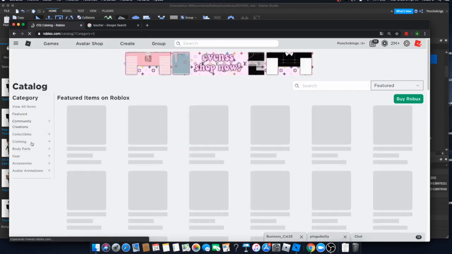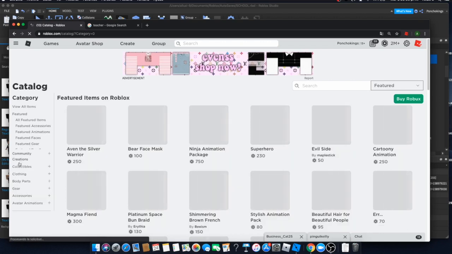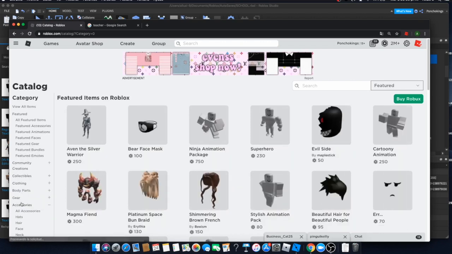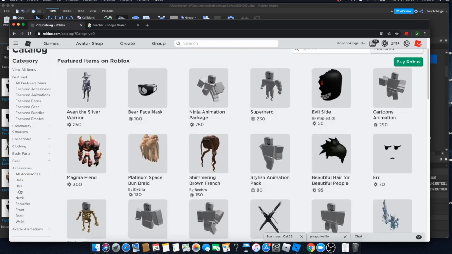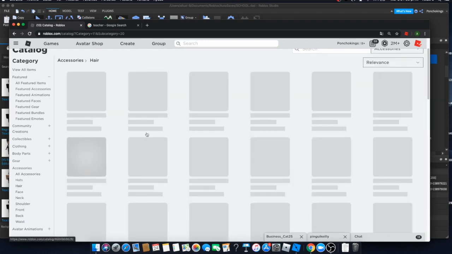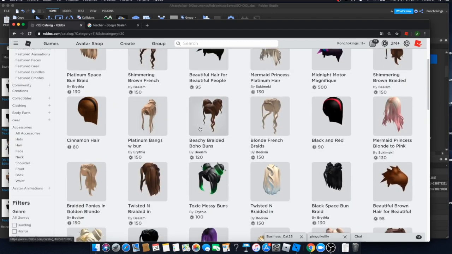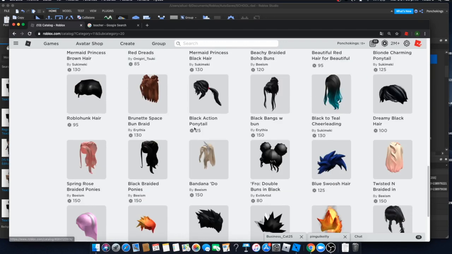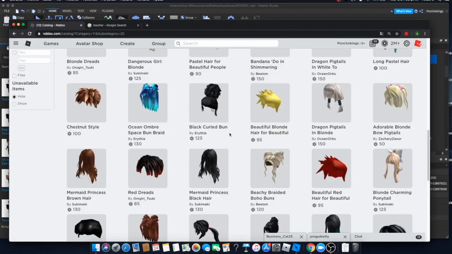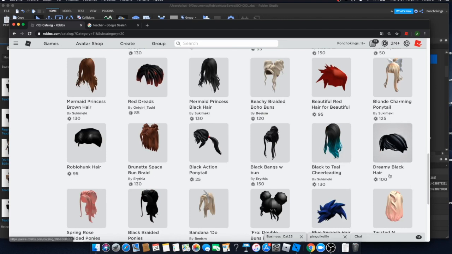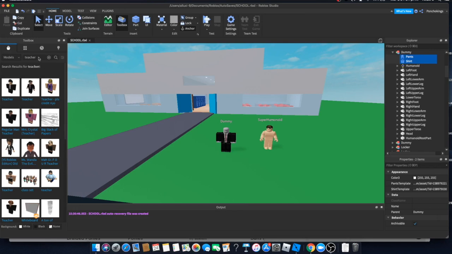Then we're gonna go to accessories, and then hair. Here you're going to have a lot of options for your character. Feel free to pick any. When you have one choice you really want to use, make sure to copy the name or remember it, whatever works for you, and then you can go ahead and paste it in the toolbox.